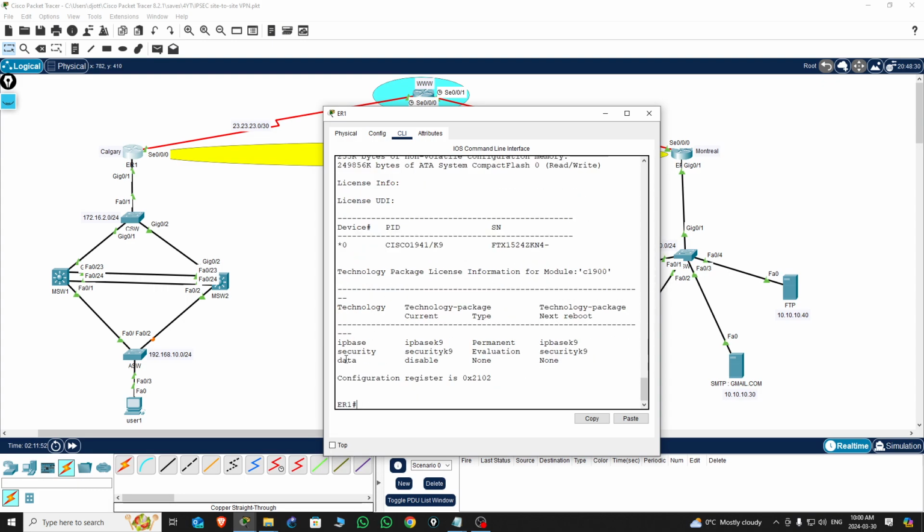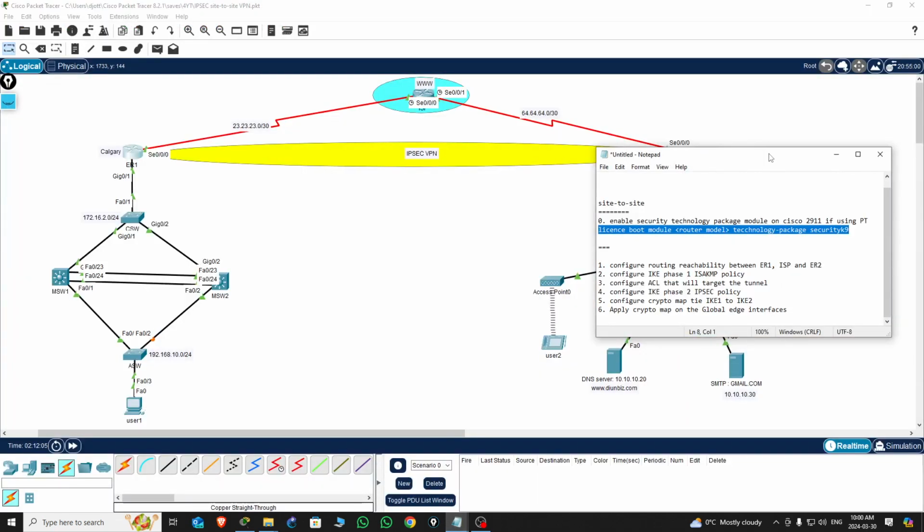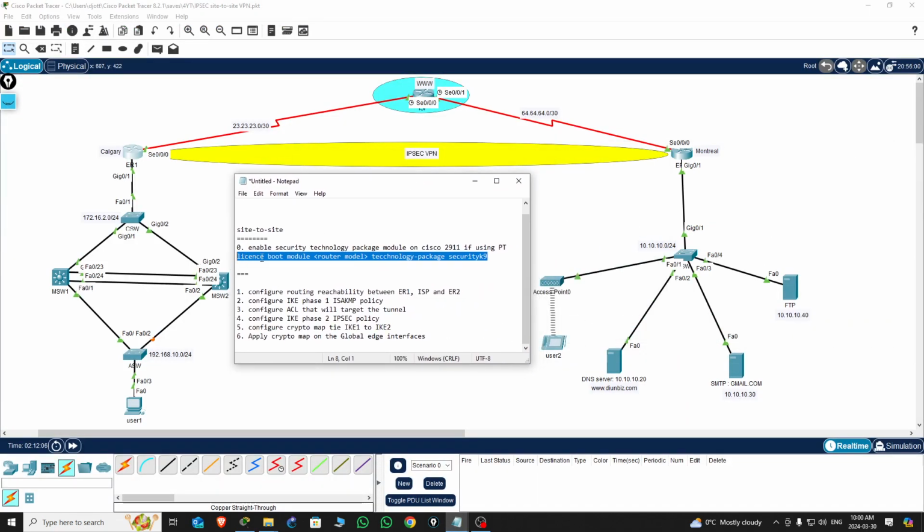Now we can see security is possible. We can do security configuration on this router, same as on the Montreal router. All I did was add this configuration: license boot module C1900 technology package security K9. That's all you need to do to have this security functionality on the router.